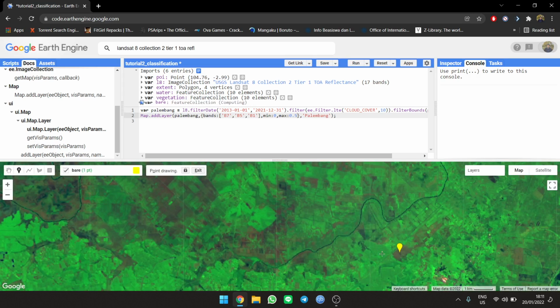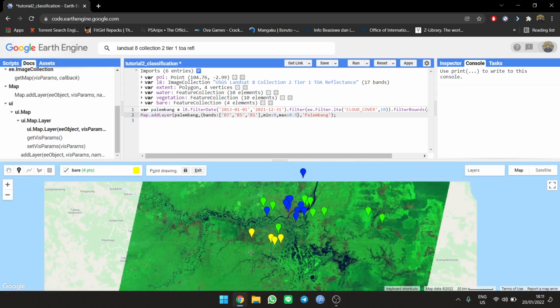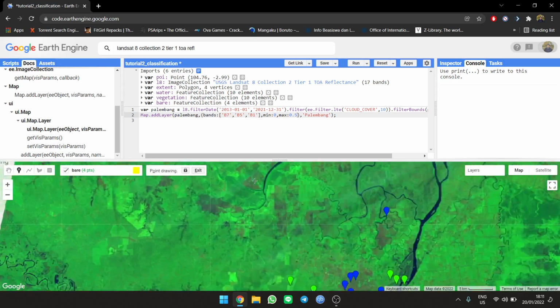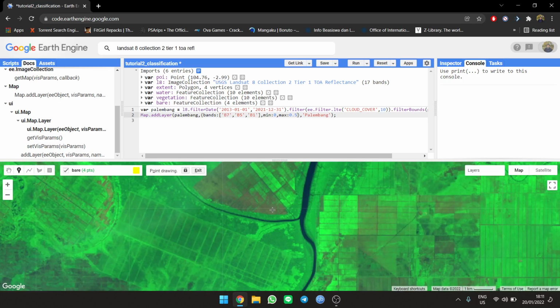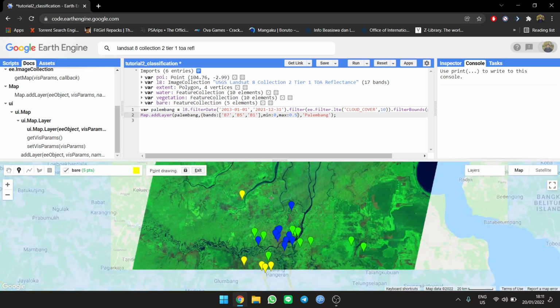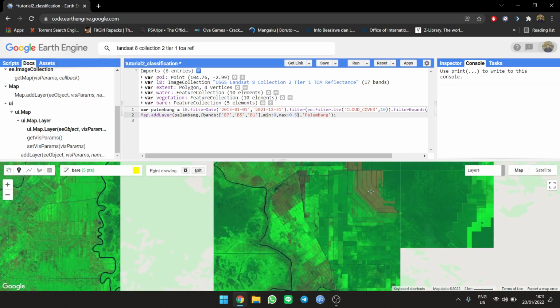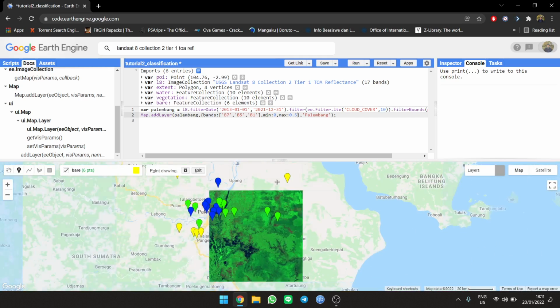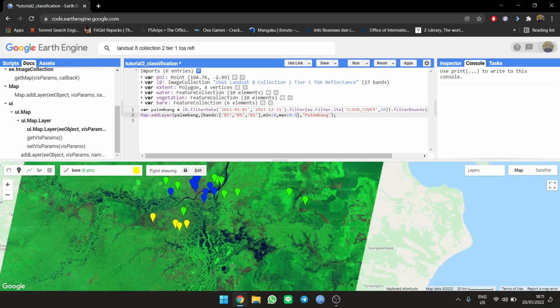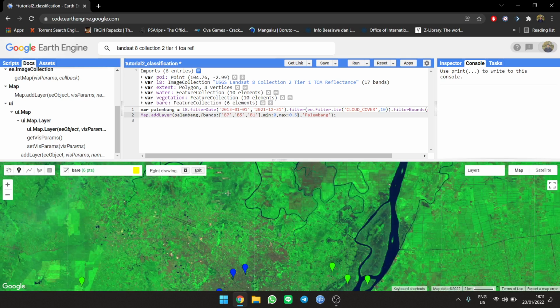Yeah, this one is bare. Where else is bare? This one is bare, I guess. And where is this?